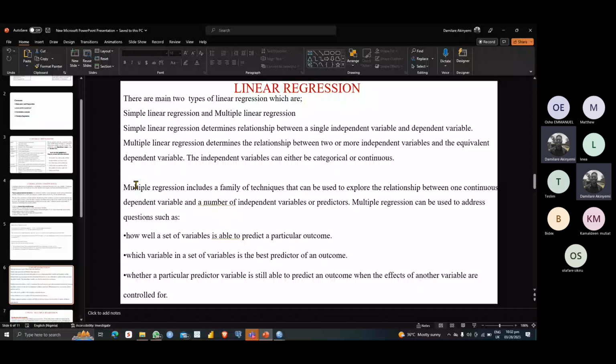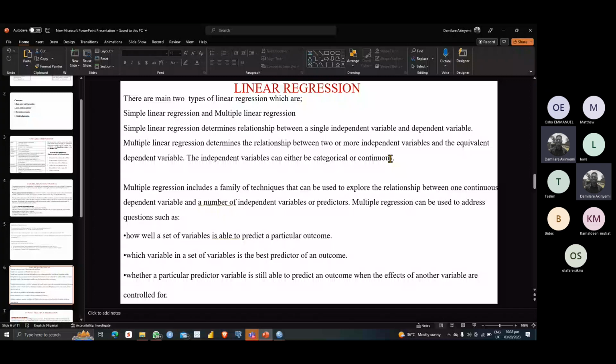Now, what is categorical data and what is continuous data? Continuous data is just normal data, that's counting data. Let's say you have weight, your height. Those are examples of continuous data. But when I'm talking about categorical data, it can be, for example, the levels of students in a tertiary institution. You have 100 level, you have 200 level, you have 300, 400. Those are categorical data. They have been categorized into each level. Gender, like male and female, is also categorical data.